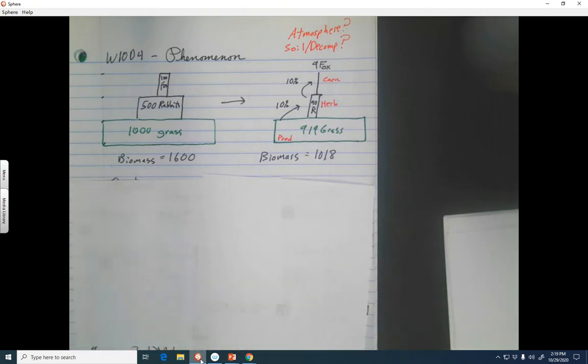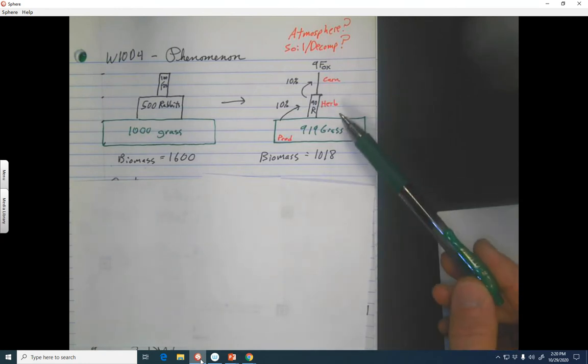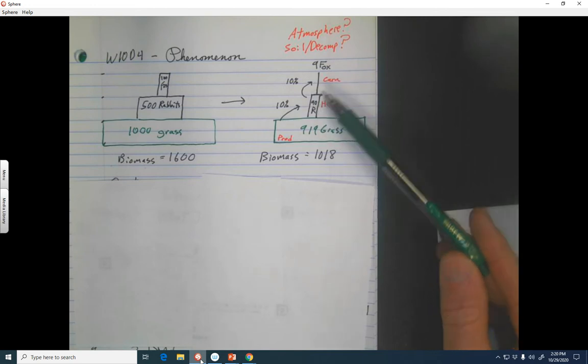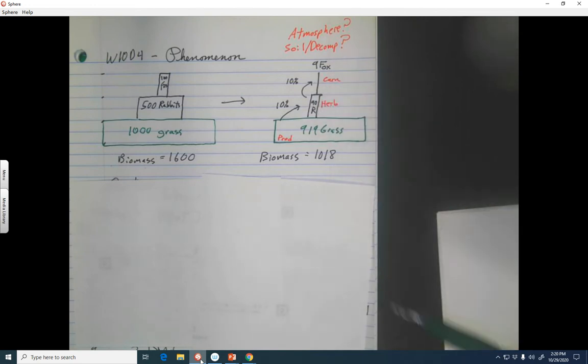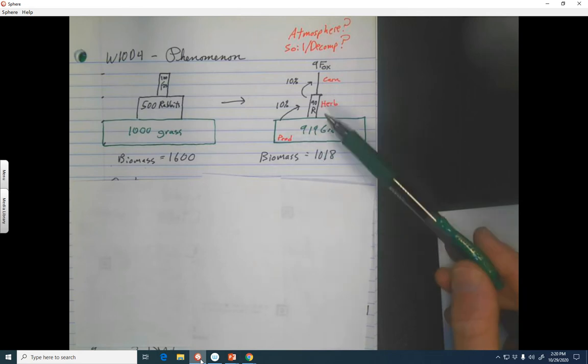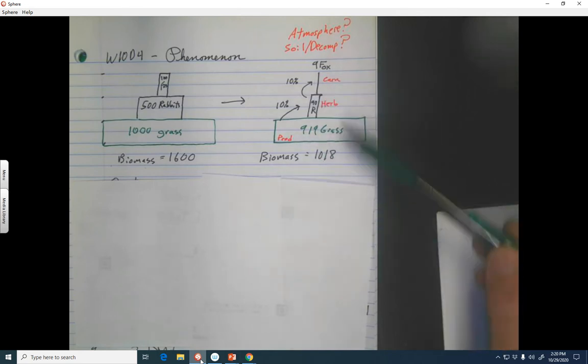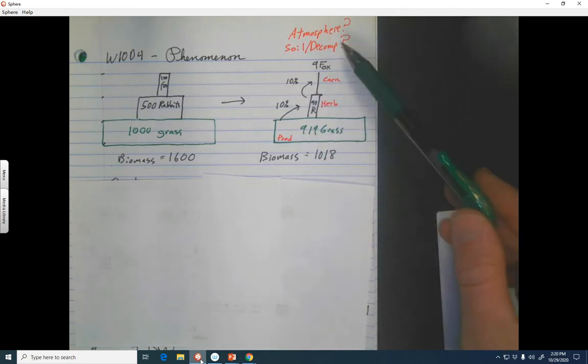What did they enter to get the most fox? In this example, we used 1,000 kilograms of grass, 5,000 kilograms of rabbits, and 100 kilograms of fox. We let this simulation go for 100 years, and in the end, it seems like no matter what, we got about the same thing. 919 kilograms of grass, 90 kilograms of rabbits, and 9 kilograms of fox. We see we have our pools labeled here, producer, herbivore, and carnivore, but the pyramid does not include soil, decomposers, or the atmosphere.